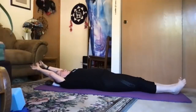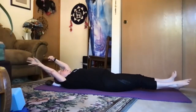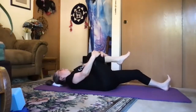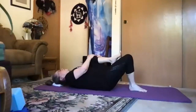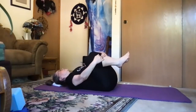Wiggling your fingers and your toes. Rotating your wrists and your ankles in one direction and then the other. Hugging your right knee to your chest. And then your left knee. Hug your left knee to your chest. Hug both knees to your chest. And rock and roll from side to side.